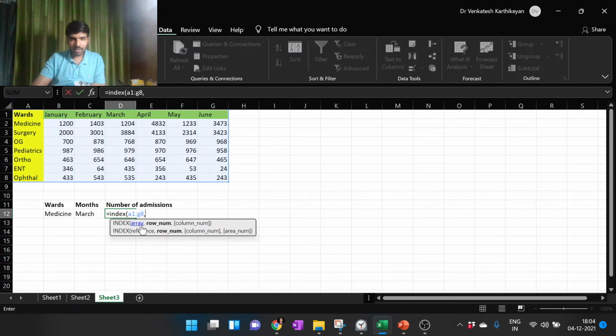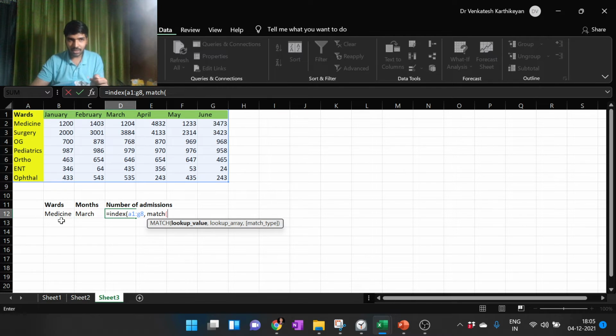Now we are going to use the MATCH formula for the row number. The lookup value should be based on the ward in which we are interested. This ward, whichever we are interested in, will be displayed here.